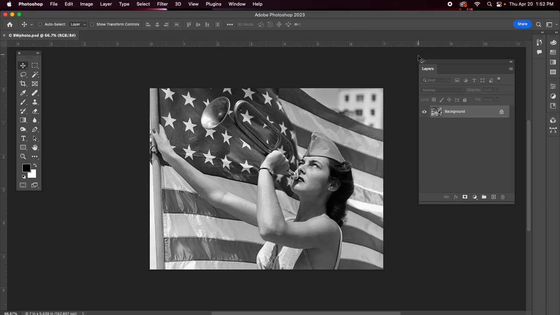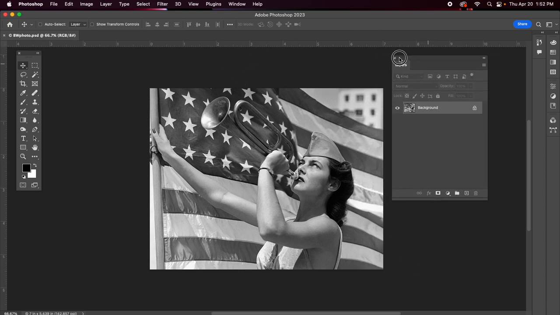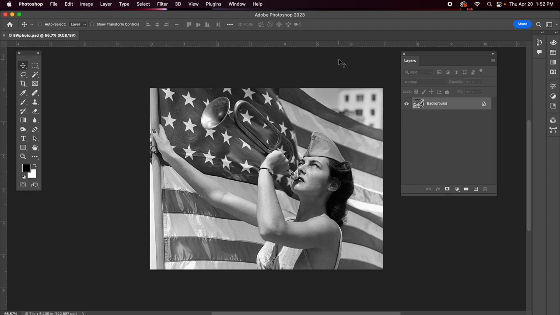Okay, I've opened up a picture in Adobe Photoshop. This picture is in your folder of coloring. There's something that's coloring, and I'm going to show you how to add color to this image. Now, I'm not going to color the whole image, but I am going to color certain sections so you can see what to do there.